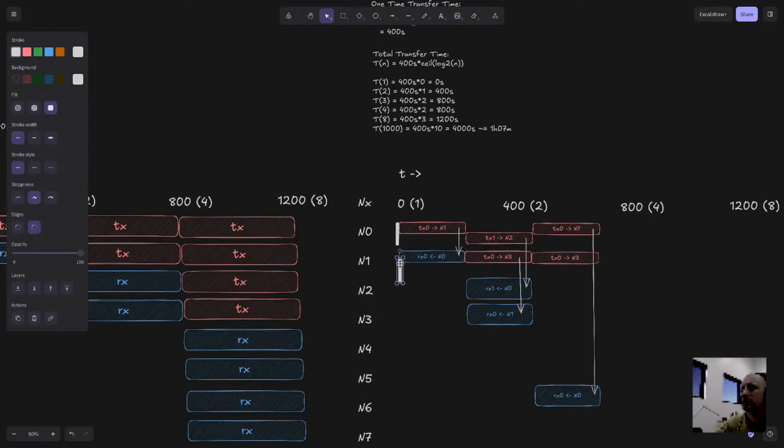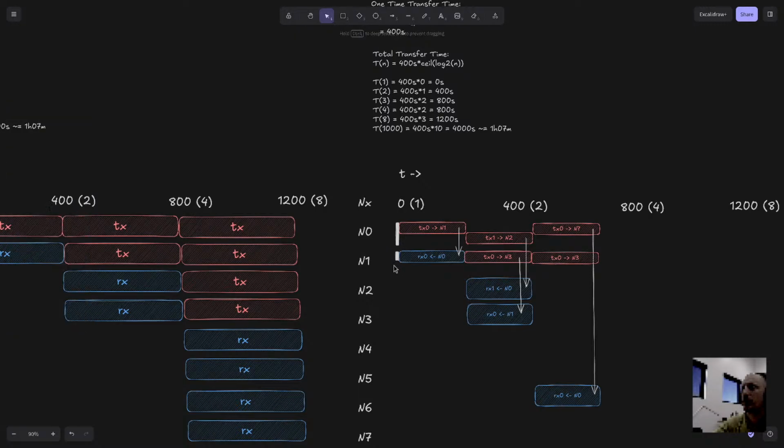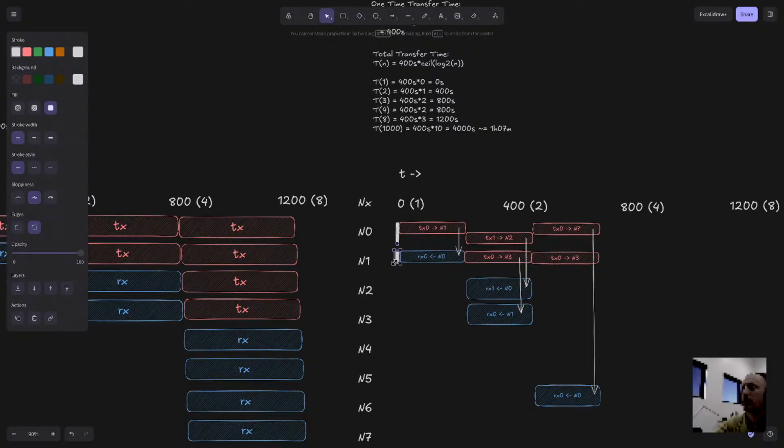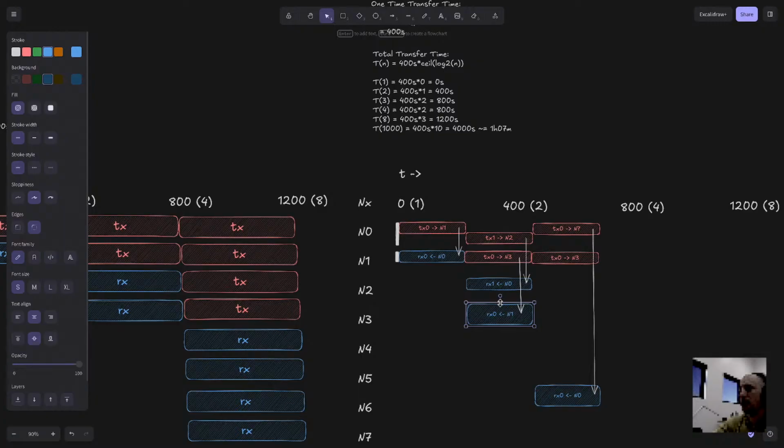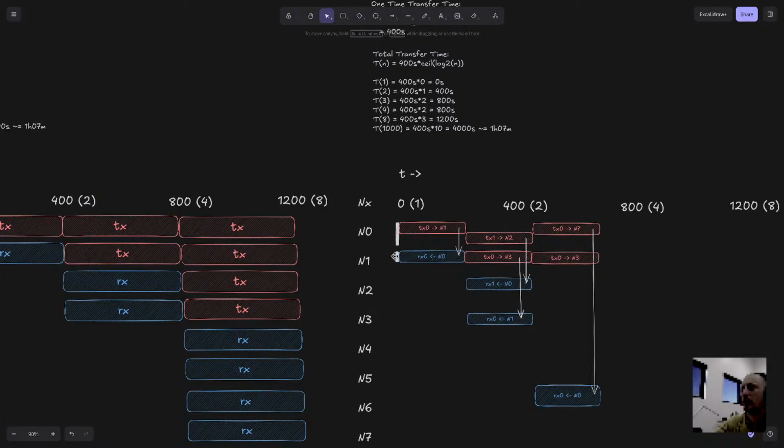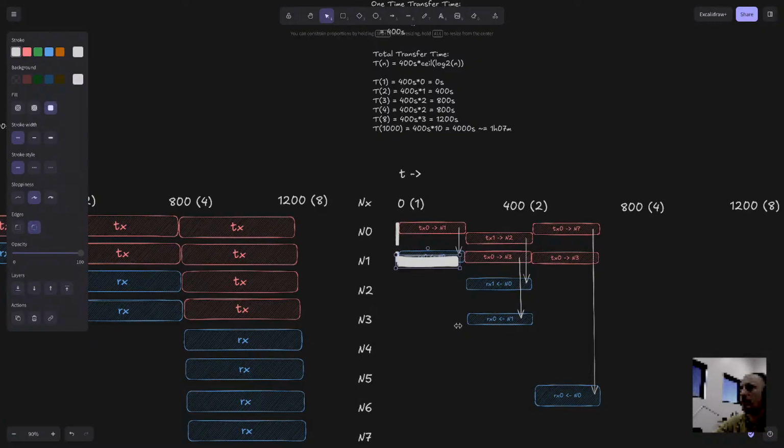He only has half, so he'll get a little half here. RxN0, RxN1.